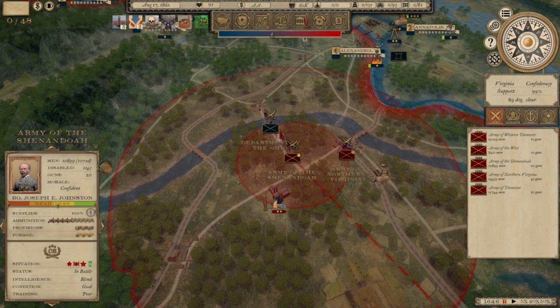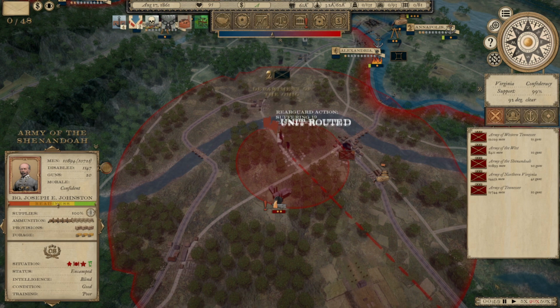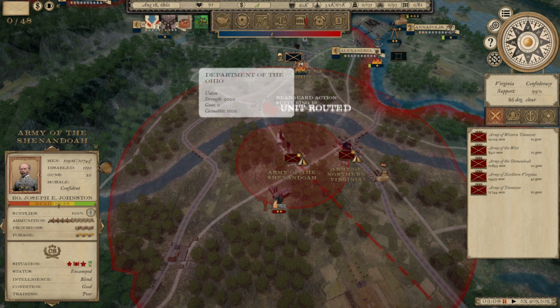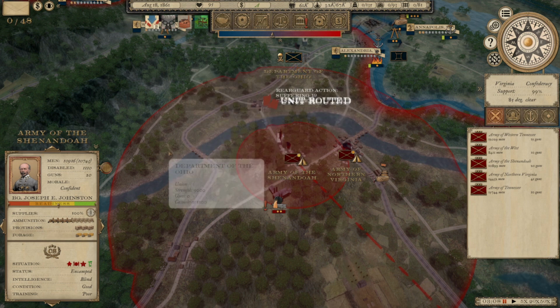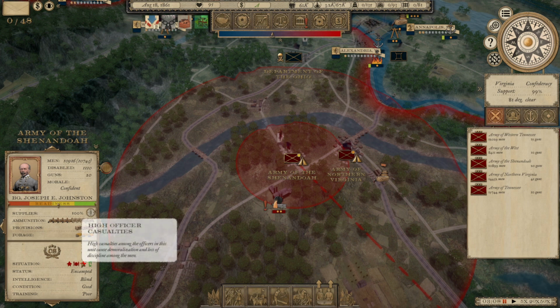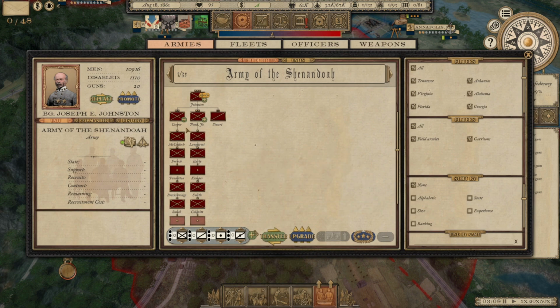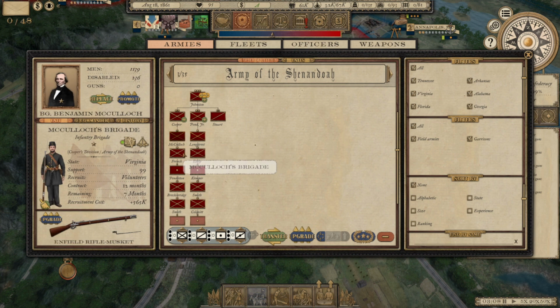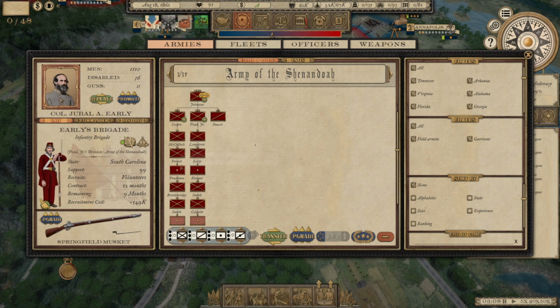So the Army of the Shenandoah won that victory. And there you go. Department of the Ohio still has about 9,000 men with them. Meanwhile, we're low on food. High officer casualties? Ooh. No one was listed as wounded, as far as I could tell.